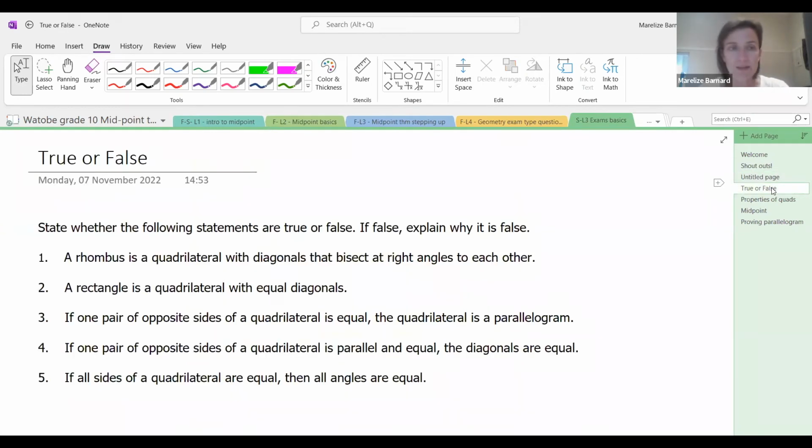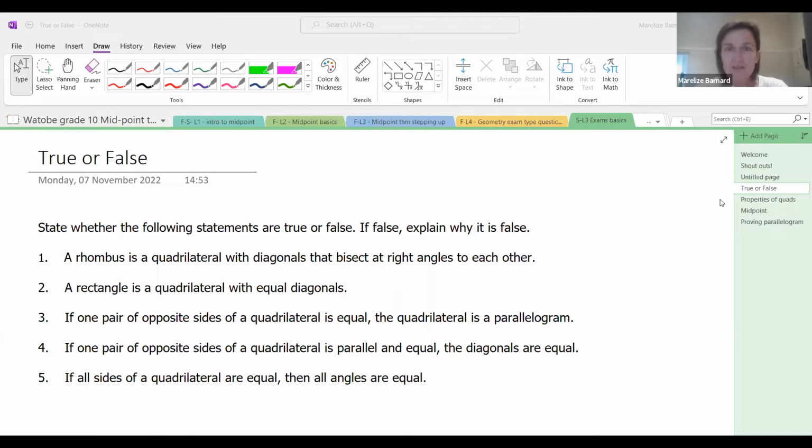And I'm going to go right ahead to starting our Euclidean geometry revision. What you're going to see here this evening is all Euclidean geometry, and in grade 10 that's basically congruency, quadrilaterals, and midpoint theorem.